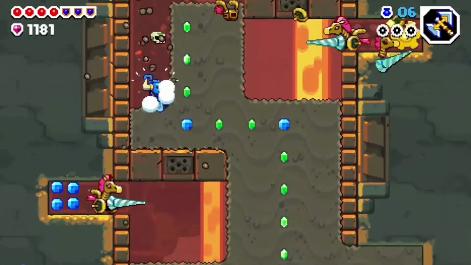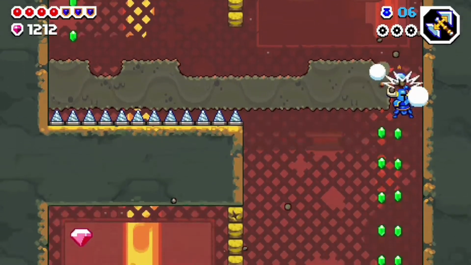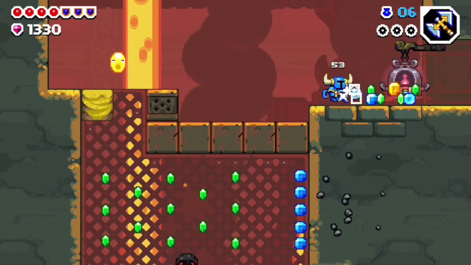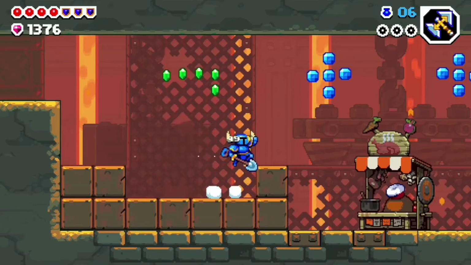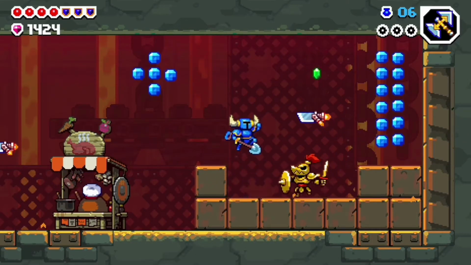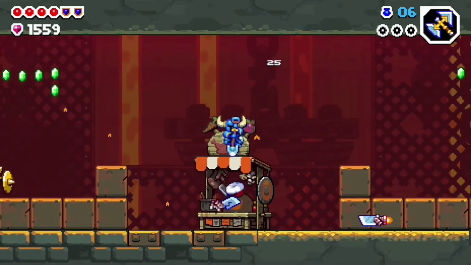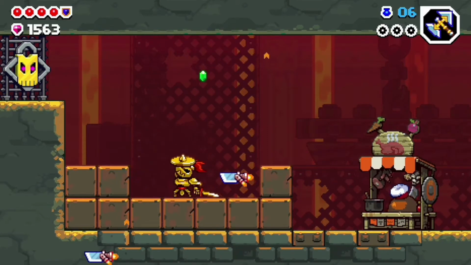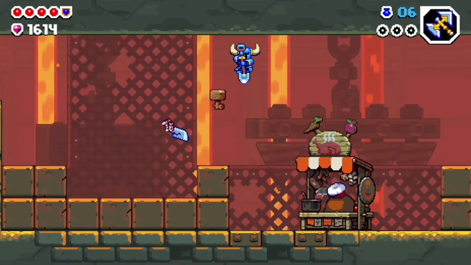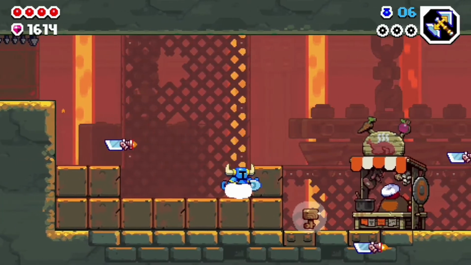One of the cool things about this area is this stuff, this ash. I mean, it's cool, but it's also a nightmare. Another shop. Wow. Oh, God. Okay. I don't like that. Was there another one? Hello. Oh, God. Okay. That could have been worse. I did lose a bunch of my shields. What else you got? Refills 1 health. Yeah, that's fine. Oh! That was so dumb.